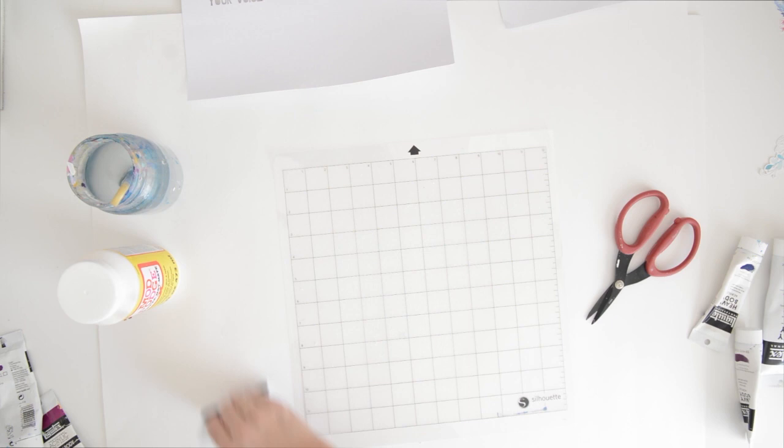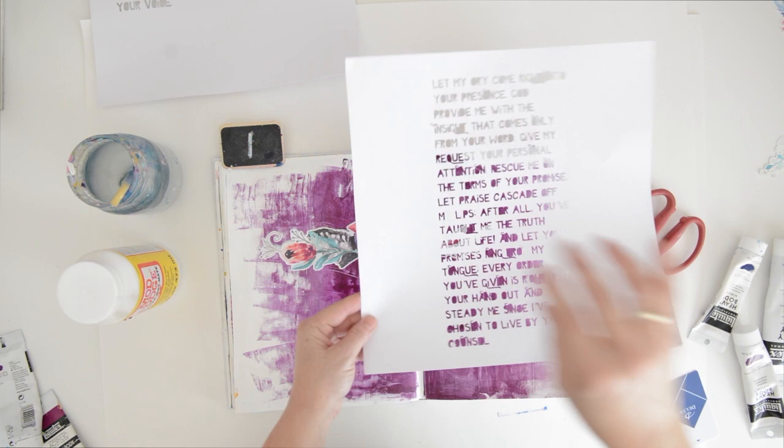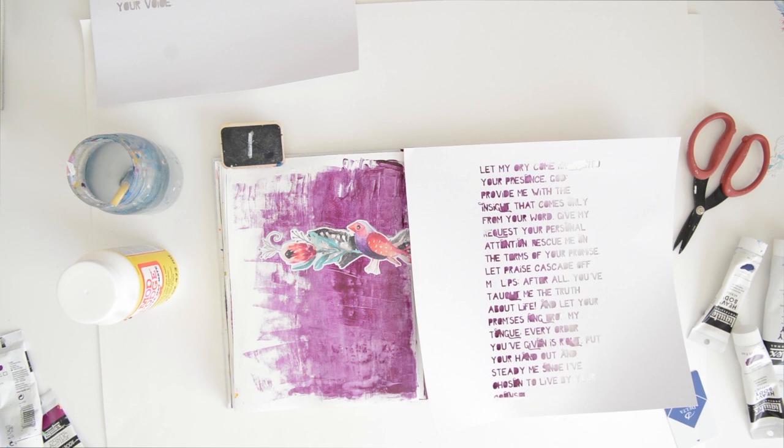So those are the two stencils I'm going to be using, one on two pages and one on the other two. So this is the little stencil. You can see I'm not too concerned about you being able to read what's on there. For me, it's more a thing of texture than it is of the text itself. But the text itself comes from Psalms 119, the last few verses in The Message. And it's one of my favorite prayers. So why not use something meaningful, even if it's something that you're not going to see?